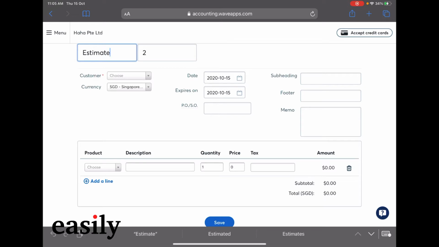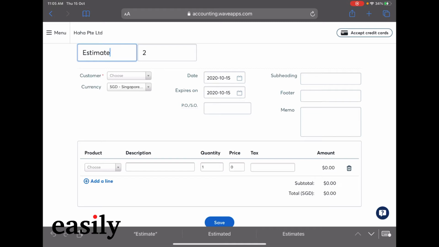Say for example, if you are an accountant, you will be charging different customers based on the required time spent. Some customers you may need to do 10 hours of work, some customers you need to do 20 hours of work. You will price them differently. Or perhaps you are in the business of renovation, different customers will have different specifications, so you can't have a one size fits all. Unlike, say for example, if you're selling cakes, this particular chocolate cake at 5 inches or whatever size will always be this price until you choose to change it.